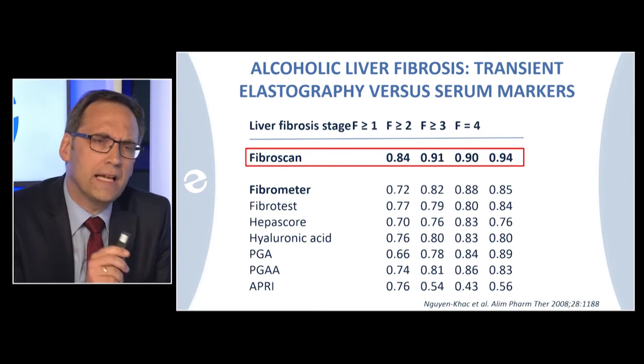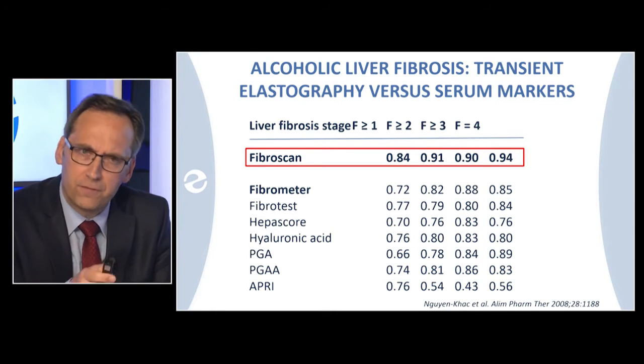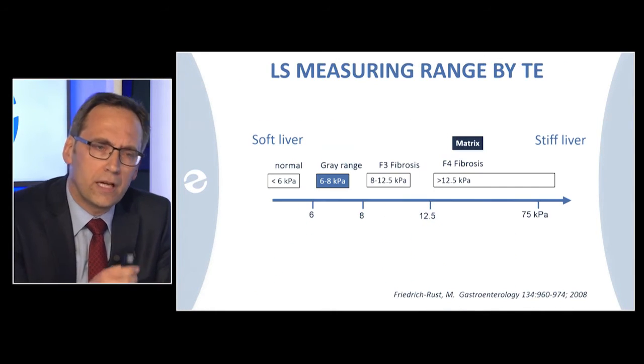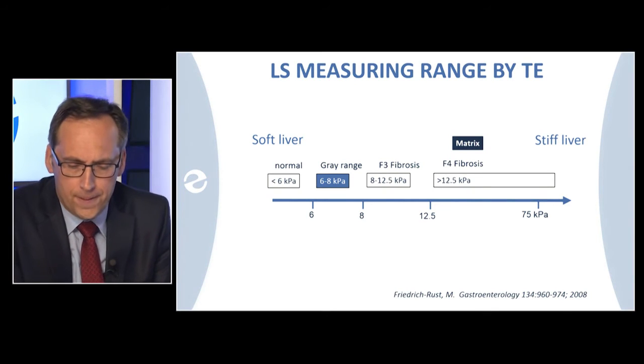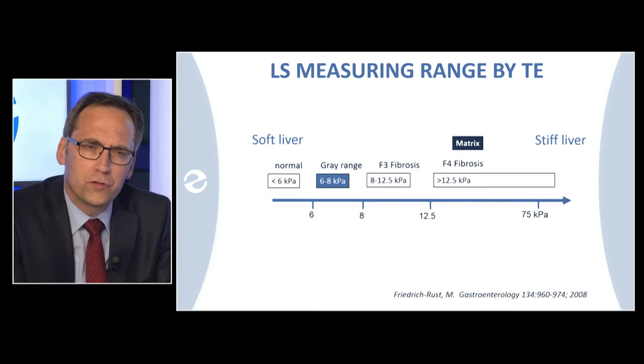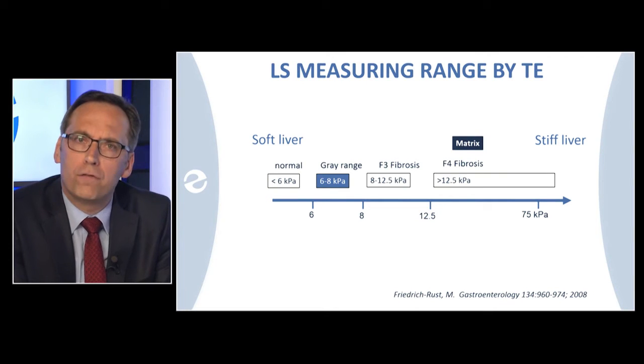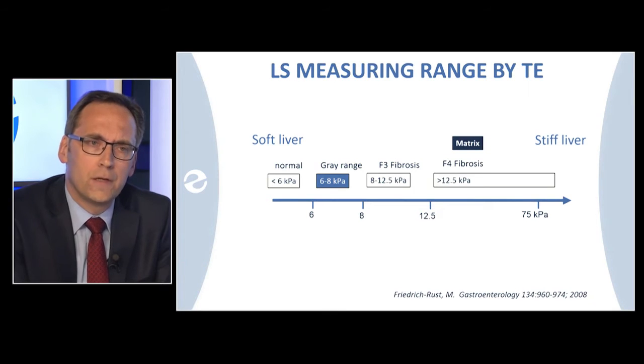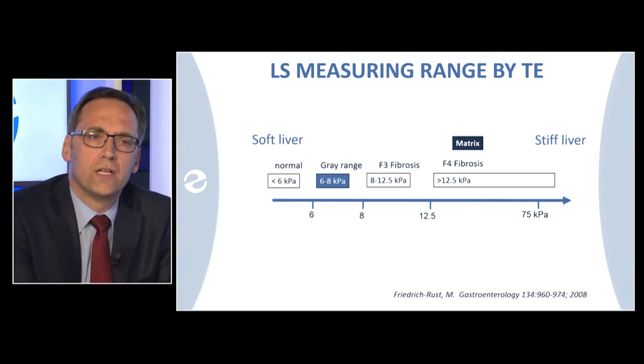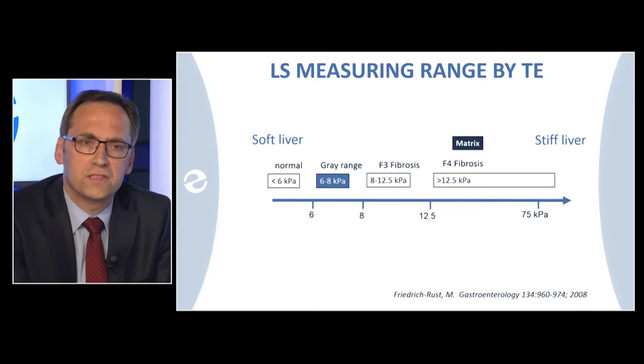Now, already without applying any sophisticated algorithm, we know from these studies, and there have been some more, that such a direct measurement of stiffness is already better than a serum marker. What we have also learned, and I cite here the first meta-analysis, but there are many other data now, are the quite, I would say, accepted general cutoff values in all studies that have been compared with biopsies. And you see that a soft liver below 6 kilopascal in fact rules out even mild fibrosis. The cutoff value for F4 cirrhosis starts with 12.5 kilopascal, F3 with 8.